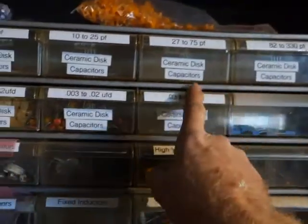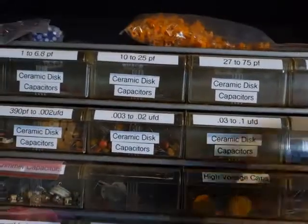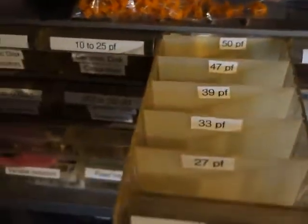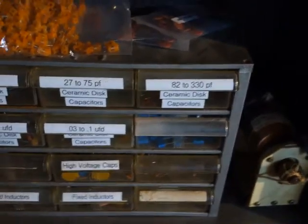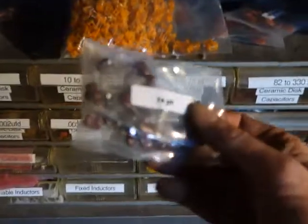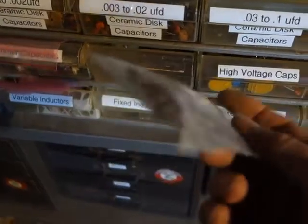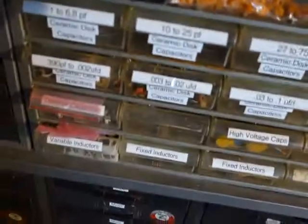Here's my selection of ceramic capacitors. Some of them are NPO, some of them are not. I imagine most of them are not, but it all depends on whether the NPO is of importance. NP0, actually. Everybody says NPO, but it's NP0, negative, positive, zero. They just don't change the value with heat very much. There's some 74 picofarad. Looks like silver mica, but I'll leave them over here because I'll lose them.